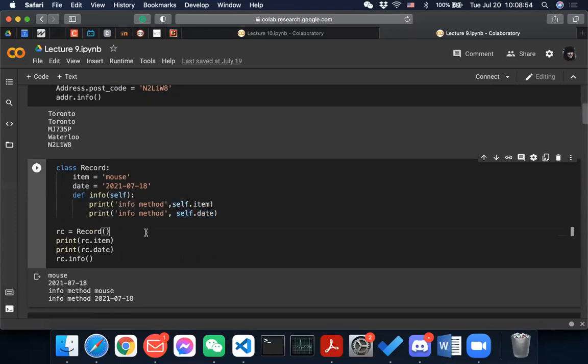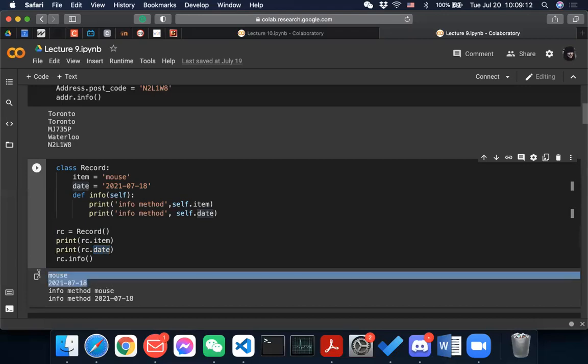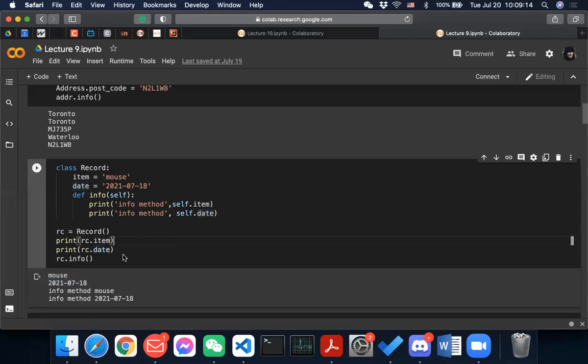And then you do rc equals record, which means build a new object, and then you print rc.item and then rc.date. This will still give you this information in the item, right?